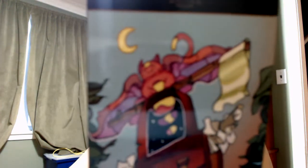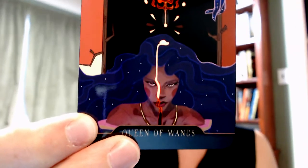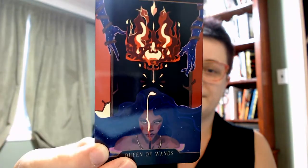The Page of Wands has a little creature on it. Knight of Wands feels very phoenix to me — good for a Knight of Wands. Every time the king comes first I'm afraid a card is missing. The King of Wands has a kind of owl quality. And the Queen of Wands — I like this one, very fiery.